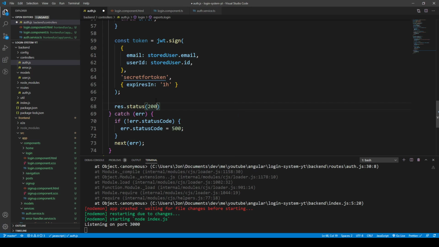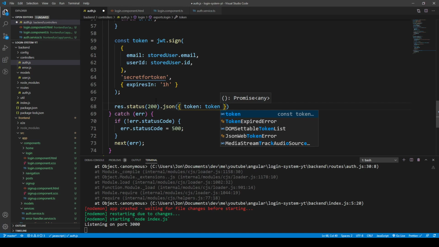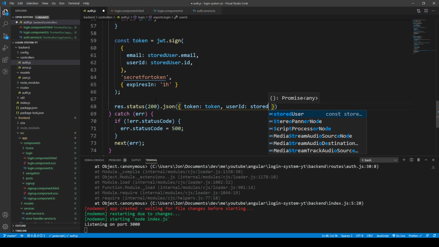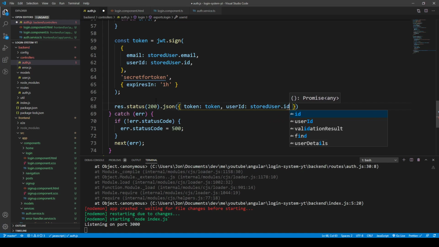So we give them a 200, and we're going to give them JSON data back, and we'll just give them the token back that just got generated based on that data and the secret. And then we can have the user ID as well, just as a quick access in case we want to access that for some reason.